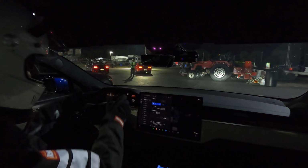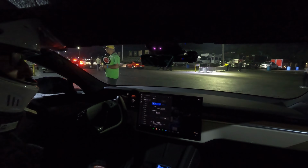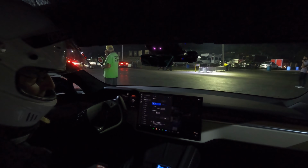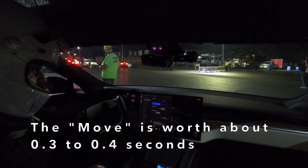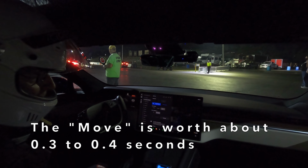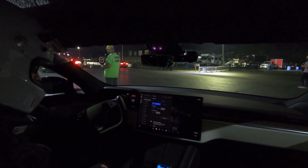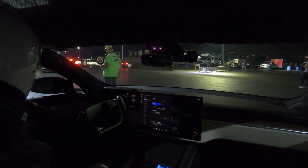We're confident this is a mid 9-second car. He normally runs E85, but he tells me he's on 93 octane tonight. So in exchange for that, I'll be giving the Mustang the move. I'm gonna have to react really quickly as soon as he hits it. That should be worth at least 0.3 of a second. So my prediction is if he runs any faster than a 9.60, I won't be able to catch him. I wanted to run in the left lane as I usually do, but he had a preference for the left, so I let him have it.